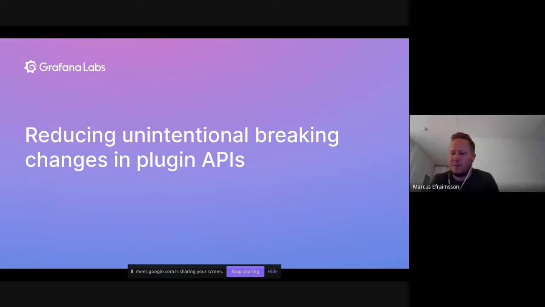Until now, the process of finding out if a change in Grafana is breaking plugins, and if someone is affected by it, was very manual, and it was more of a gut feeling than something we had control over.